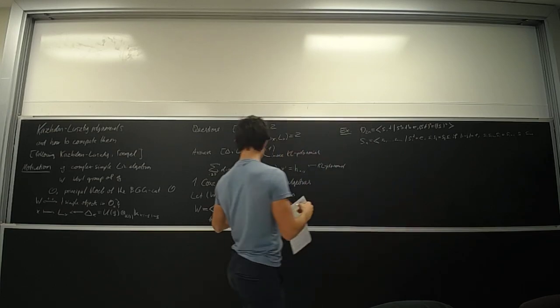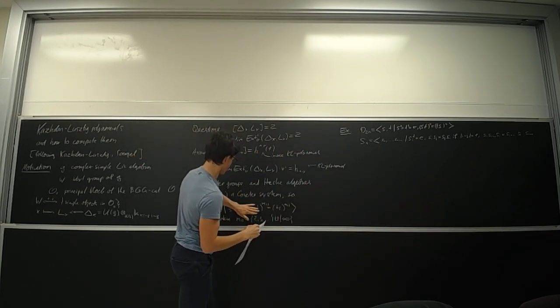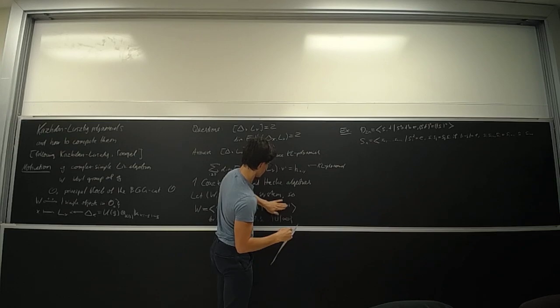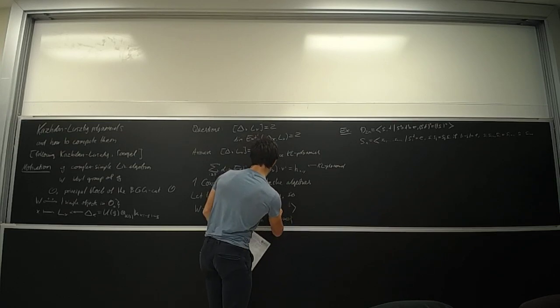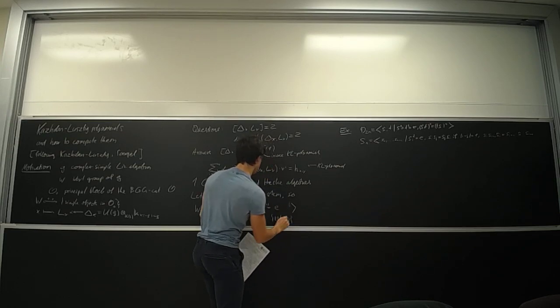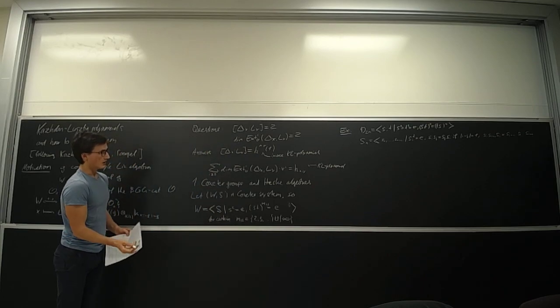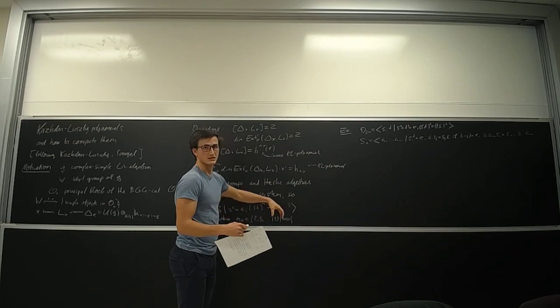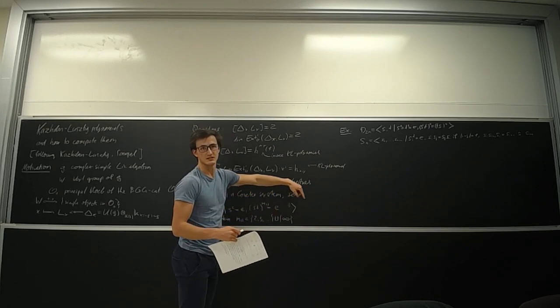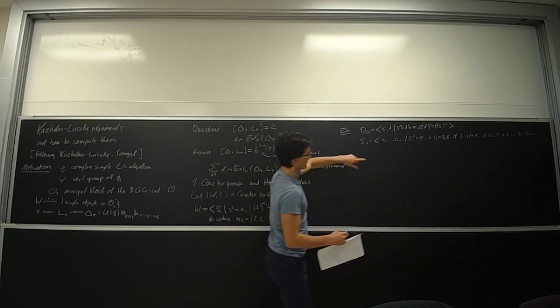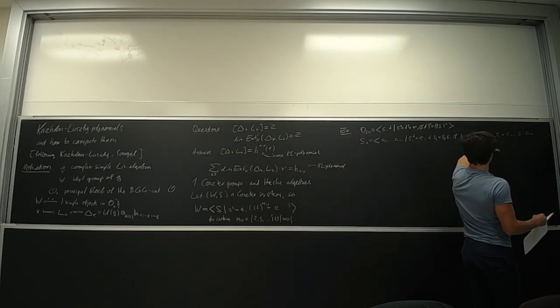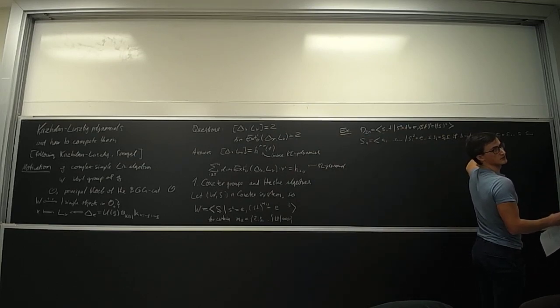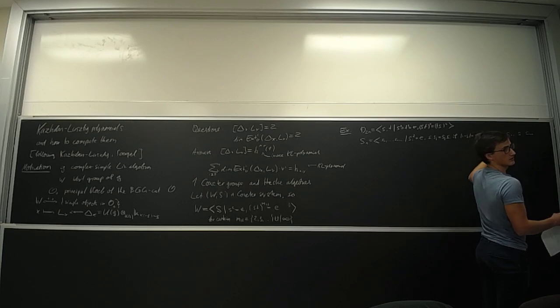Sorry, I wrote this incorrectly. So this relation should be written as (ST) to the m_ST is equal to the identity, but that amounts to the same as saying that STS... with m_ST copies is the same as TST... with m_ST copies. So in this case, we get that m_ST for these two reflections is precisely 3. Okay.